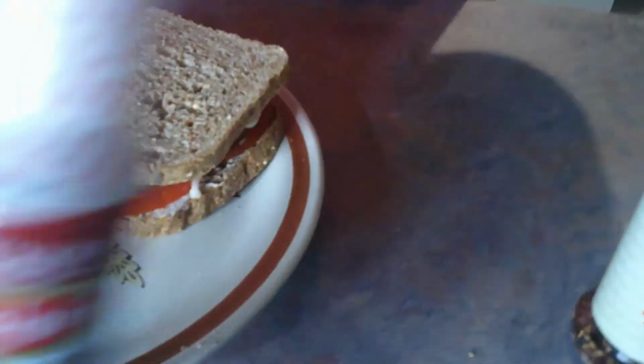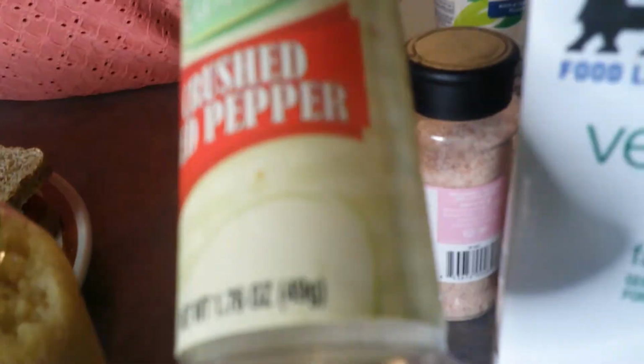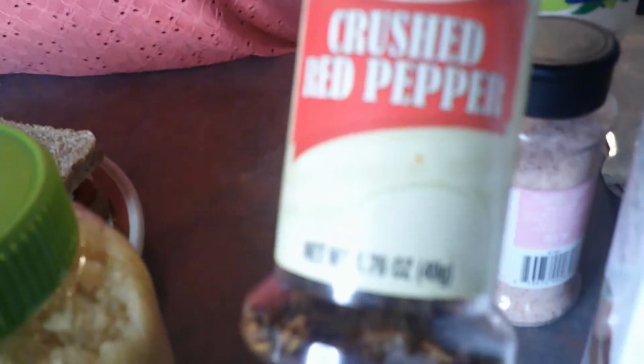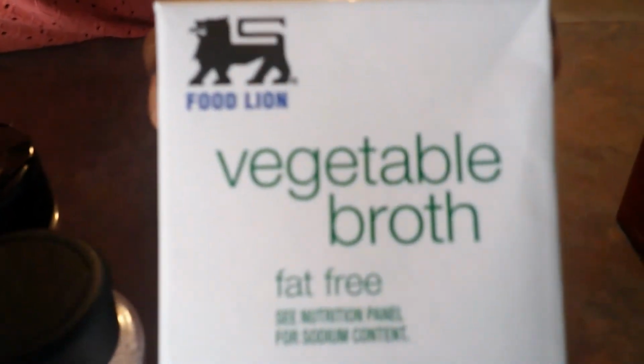And again, to recap on what I put in my kale: I put about 2 tablespoons of liquid smoke, because I like that liquid smoke taste. I put a tablespoon of the minced garlic, and a couple dashes of crushed red pepper. If you like it spicy, you can omit this if you don't like it, but I like that kick. I used about a half a tablespoon of this Himalayan salt, and I used the vegetable broth, a cup of that, as you've seen in the video.